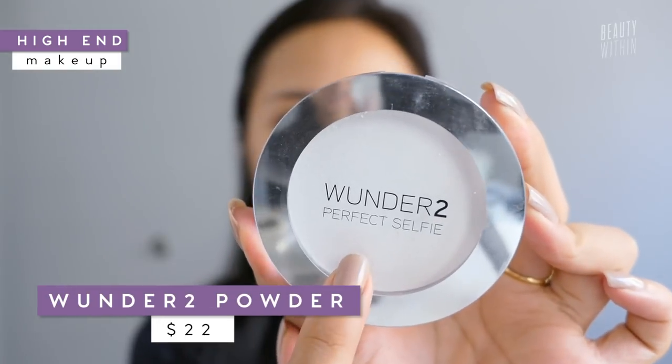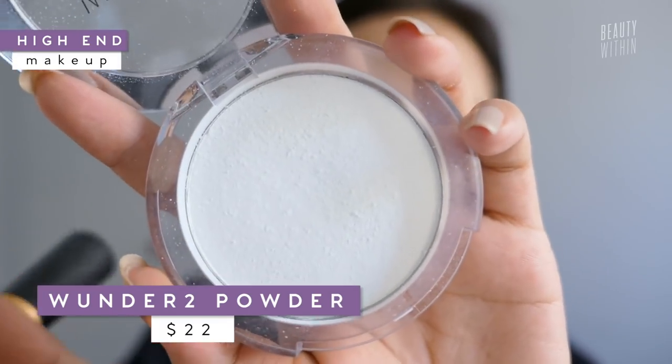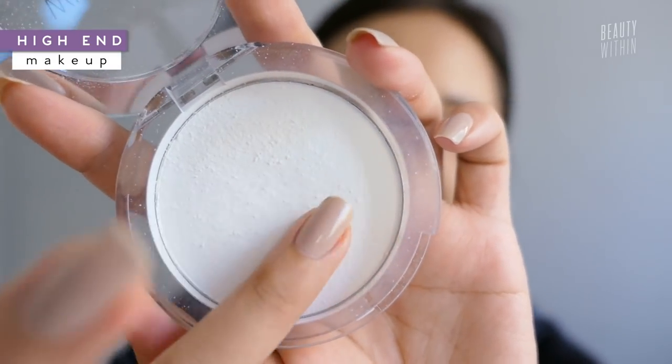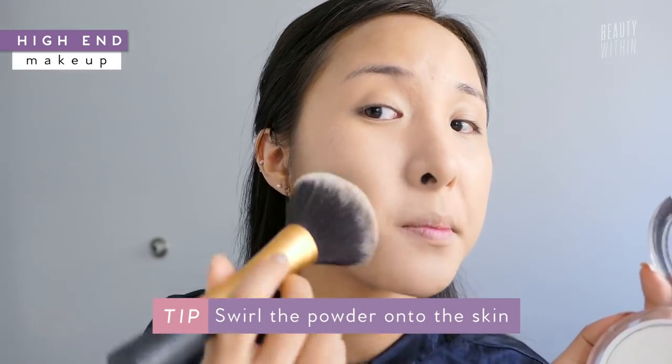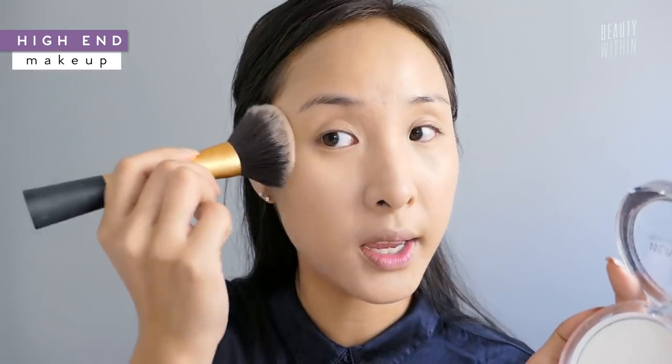I'm going to use this 1-2 Perfect Selfie powder. It's not as fine as I would have thought. I just kind of swirl it into my face to really work the powder in. It's fully translucent and I think it's already giving that kind of airbrushed look — it also refines the skin. Even though I look a little whiter, it's because the foundation is still settling in. That is the look — this is the high-end photo finish look. We're going to test this out in three locations.